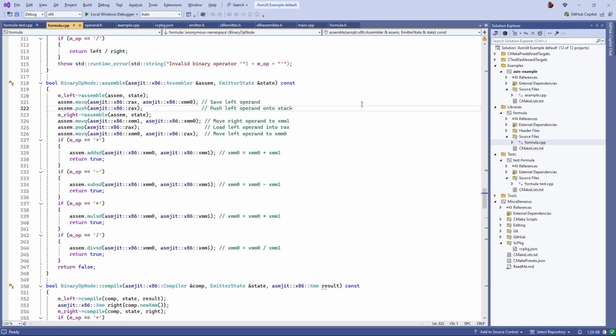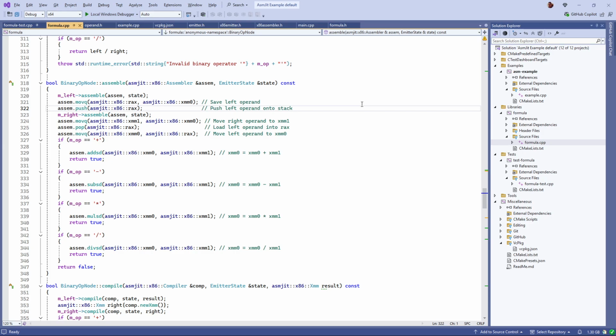An XMM0 register is actually 128 bits wide. It has space for two 64-bit doubles. I just want the one double on the stack. So I do this movq from XMM0 to RAX, general purpose register AX.